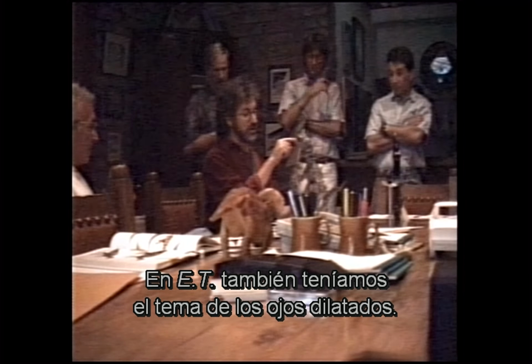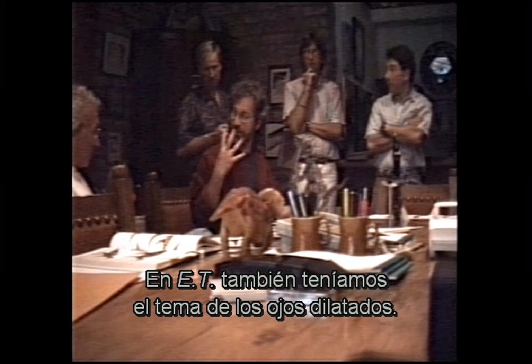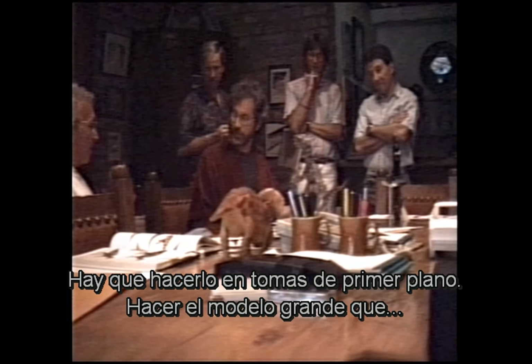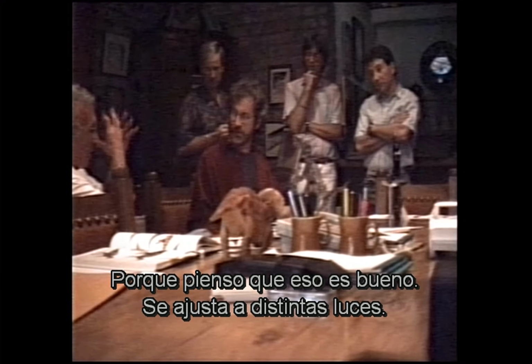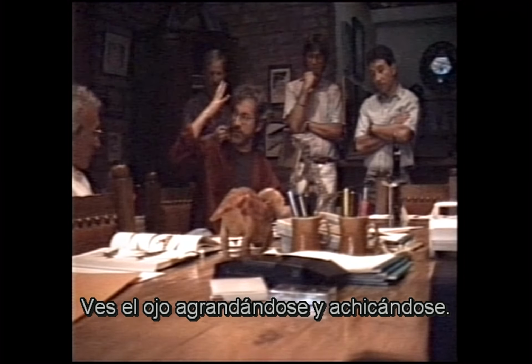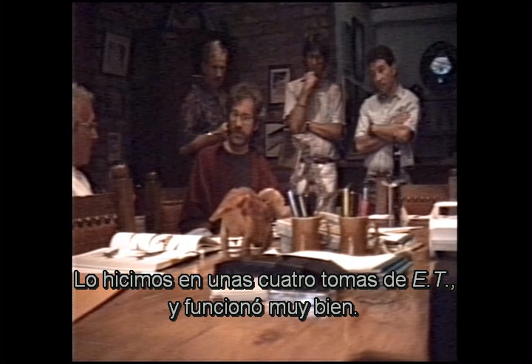Also, on ET we had the eyes able to dilate. Is that possible to do here? We'd have to do that in close-up. Build a bigger one, because I think that's really good. It adjusts to different light, you see the eye getting bigger or smaller. We did that about four shots on ET. It was really effective.